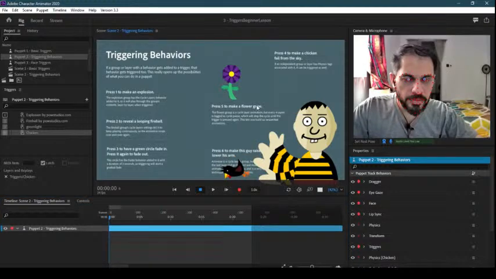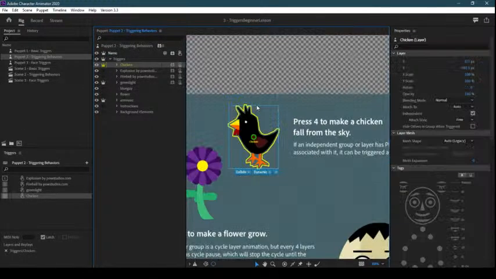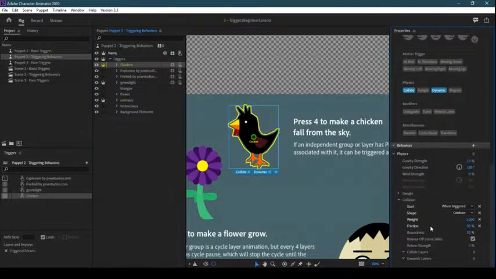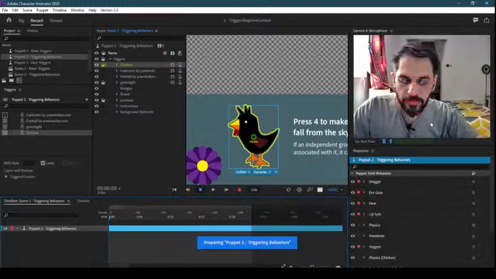It's the same. There is no change. I don't know what the reason is, but maybe you have to change these values as well. Okay, but let's keep it 100 for now. Now, bounciness, if I change it to 100%. Let's see how it will bounce if I press number 4.